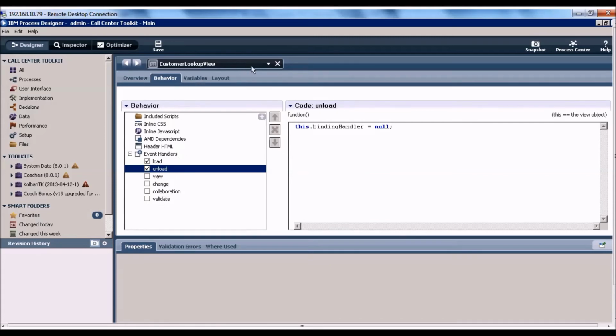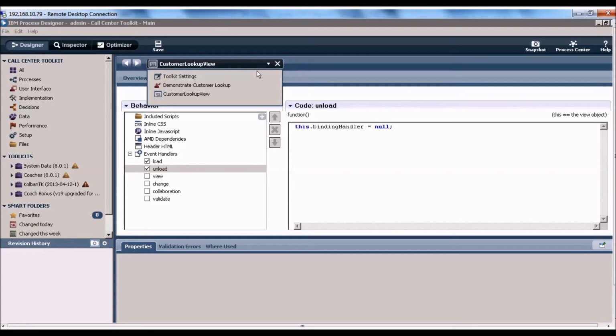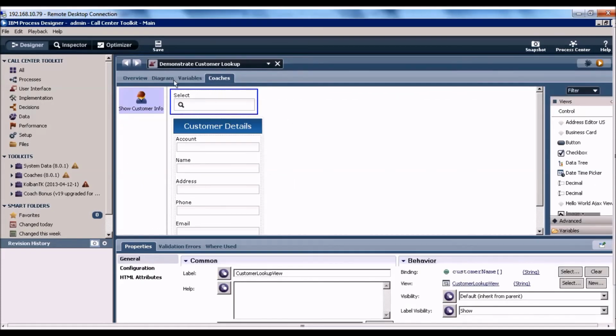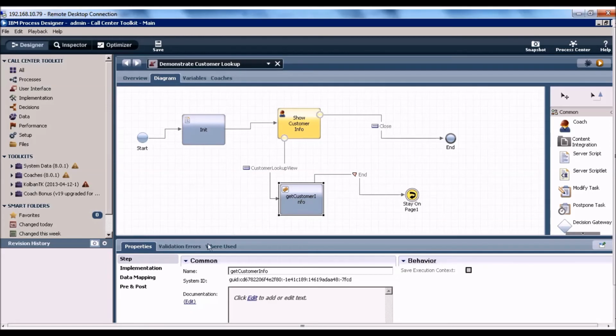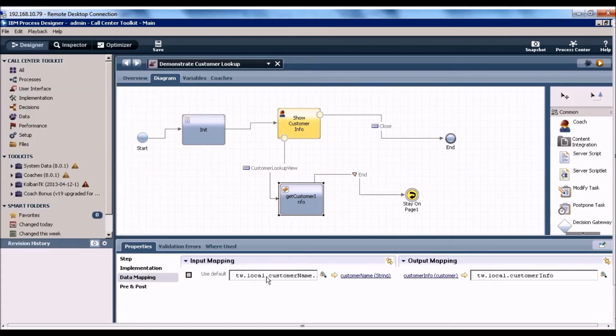The other thing to note is the way this coach is designed: you can see that it has two coach views in it. And remember, the first coach view can fire a boundary event, which is wired to a service that gets the customer name that was selected and returns the customer info, which is then displayed in the second coach view.